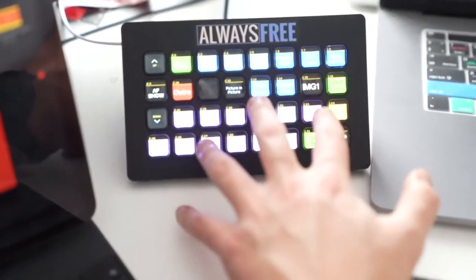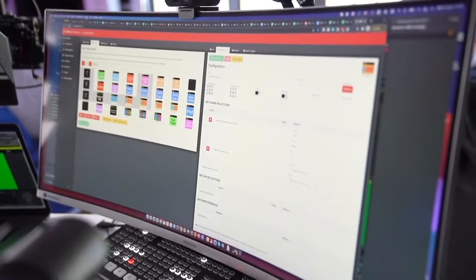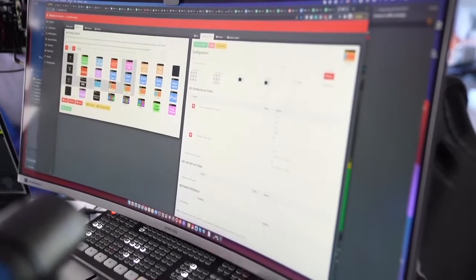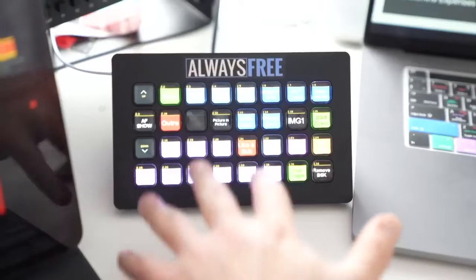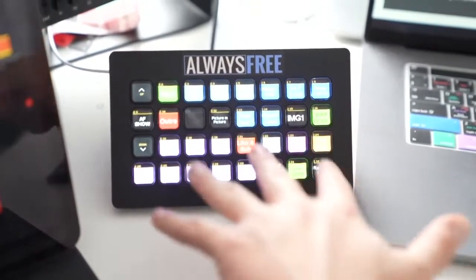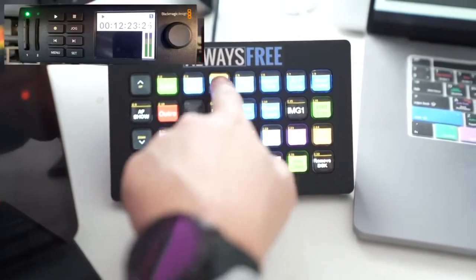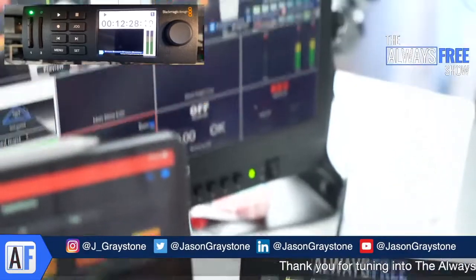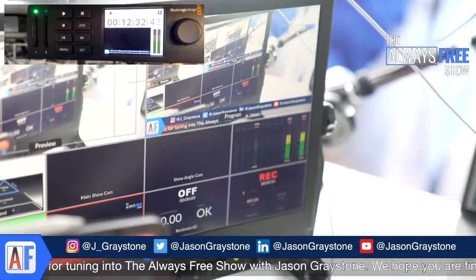And what we can do with this is, using a product called BitFocus Companion, which we showed you, which you can see here, you can program buttons that will display on the Stream Deck, and within that you can tell it to do certain things like macros. So you can tell it to do sequences and order of events just by pressing one button. So if I just press this button now, you can see that it will bring on a show ticker, which is essentially a transparent video that's playing from a video source.